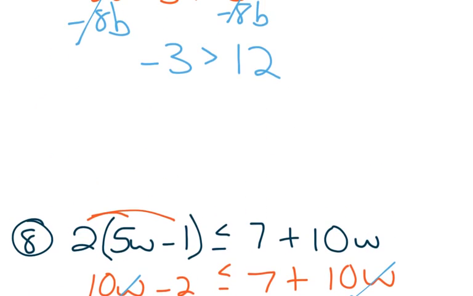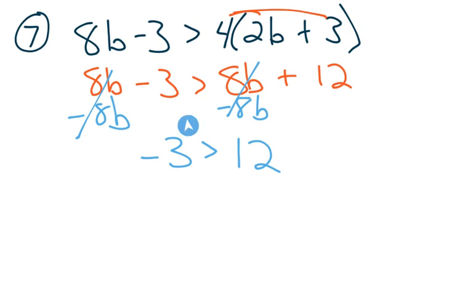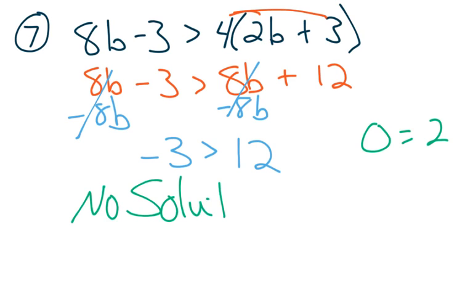Let's go back to that other example. I ran out of variables, and again I've got something that doesn't match, but we need to ask ourselves, is this a true statement? Is negative 3 greater than 12? Hopefully you realize that negative 3 is not greater than 12. This would be a false statement. So this would be more like the example of 0 equals 2 from our equations. If you run out of variables, and that's the key, all I'm left with is negative 3 is greater than 12. If you get something that is a false statement, something that is not true, then your answer is no solution.